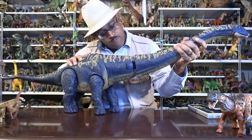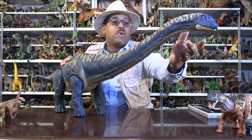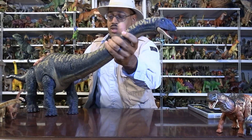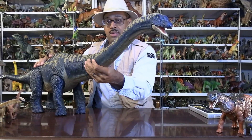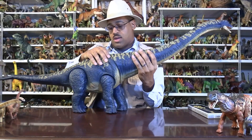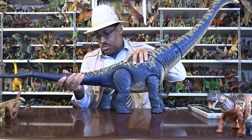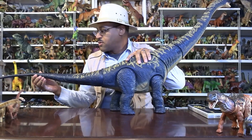The neck goes in the same way as the tail — plug it in like that. This thing is like the size of a screen almost. The head opens up, the mouth opens like that. The neck can't go up or down, but it can go side to side. The whole neck can rise up. It's still a new toy so it's a bit tight. The tail can move, and it looks very, very cool.